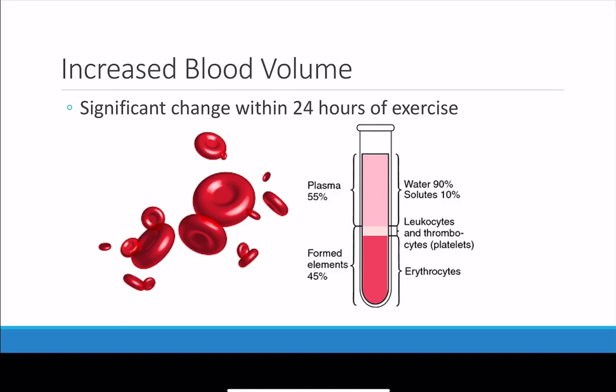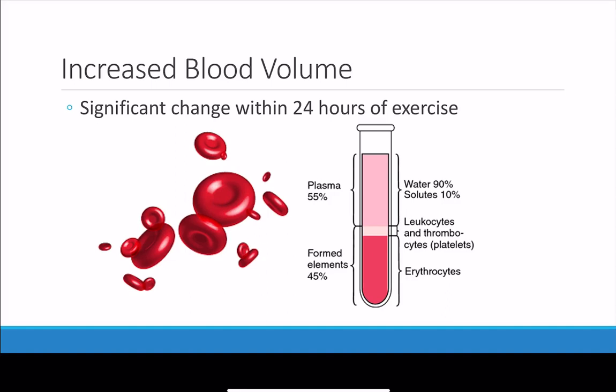But we also see an increase in red cell mass. So there is also an increase in the volume of red blood cells, which increases the total amount of oxygen carried by the blood. So really two things are happening here. You have more liquid, more plasma, and that can help with a number of things.